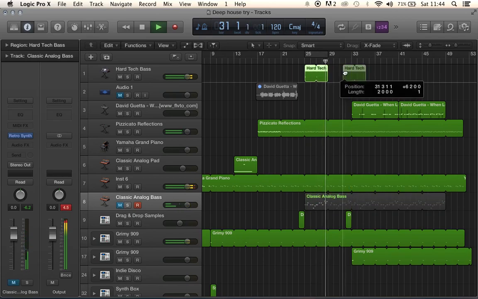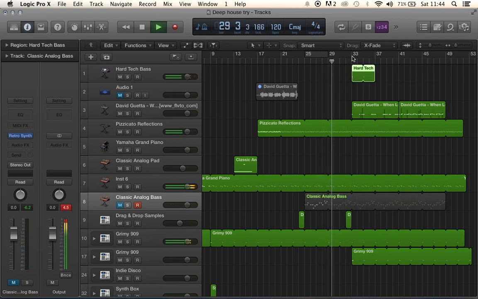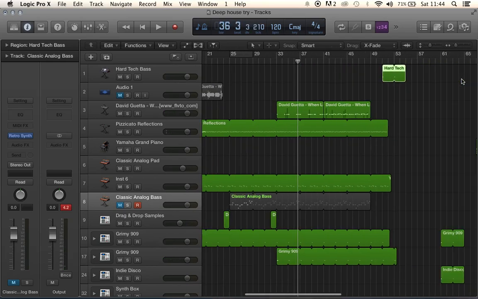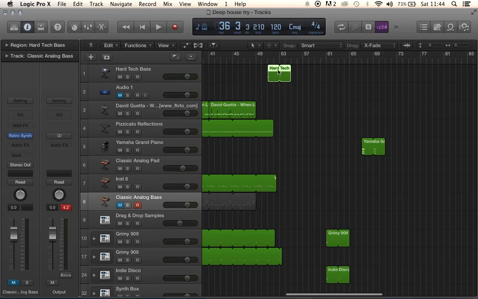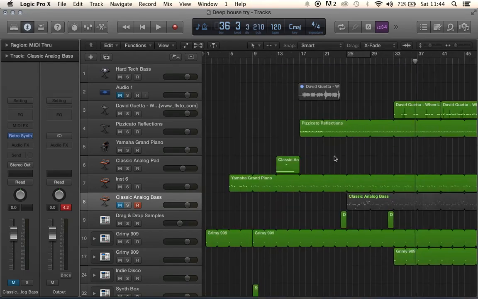If I just push that here. Okay, so yeah, that seems to fit really well, which is fine, and that means that when we get to the middle section, it will be much easier to do.